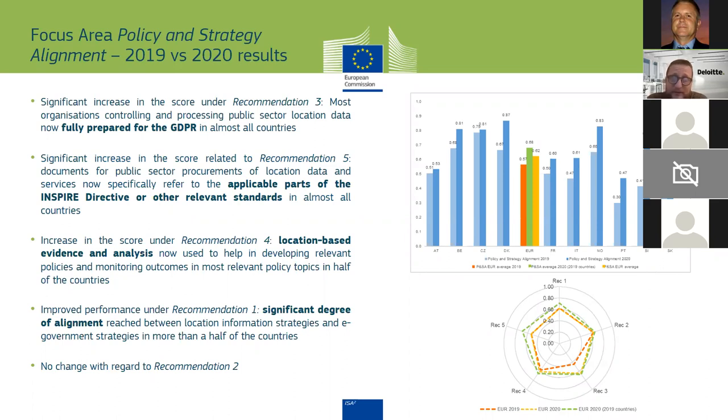The additional 20 participating countries are also aligned with the high average level of preparedness of the 2019 participating countries, which are reported in the bar chart. The only exception is the countries that do not belong to the European Union and therefore apply the GDPR only for specific aspects, such as Switzerland, for example.